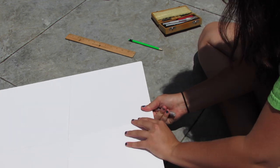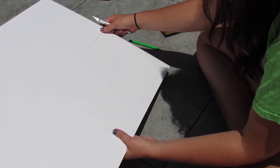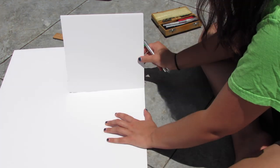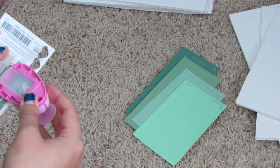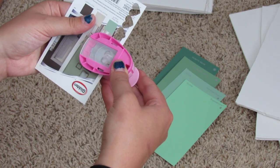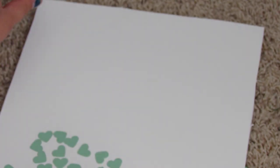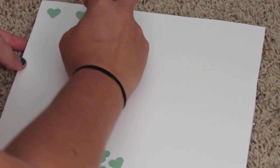With these paint chips you can change the colors to match your room, your bedspread, or whatever you want. I chose blue, green, and purple because those are my room colors. Then you're going to take your little cutout — I found mine at Hobby Lobby for $3 — and cut those little shapes out. You can choose any shape you want; I chose hearts. Then put glue on the back and arrange them in any order or design you want.